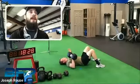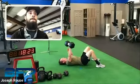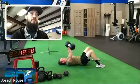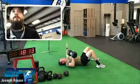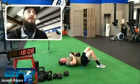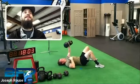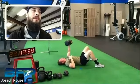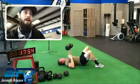When you do that floor press, that elbow's got to touch the ground, that back side of your arm, all the way down. Ten each side. That's it. That's good, Britton. Good drop squat. Good adjustment, Lauren. Just do 20 reps like that.